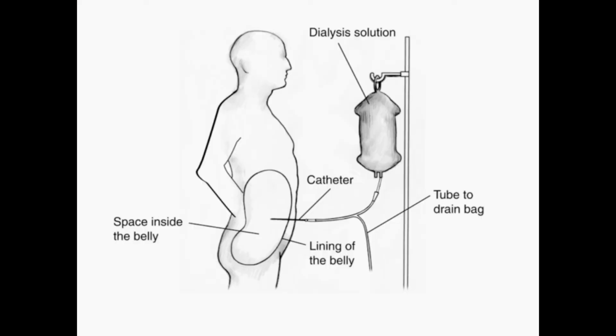In peritoneal dialysis, inside the abdomen there is a cavity called the peritoneal cavity. Inside this cavity we make an incision through which a catheter is passed. The dialysate from the dialysis solution is passed into this peritoneal cavity. The peritoneal cavity has a peritoneal membrane which works as a semi-permeable membrane, and the nitrogenous waste products from the blood diffuse into this dialysate. As the nitrogenous waste products accumulate in this dialysate, it is then transported into another bag.